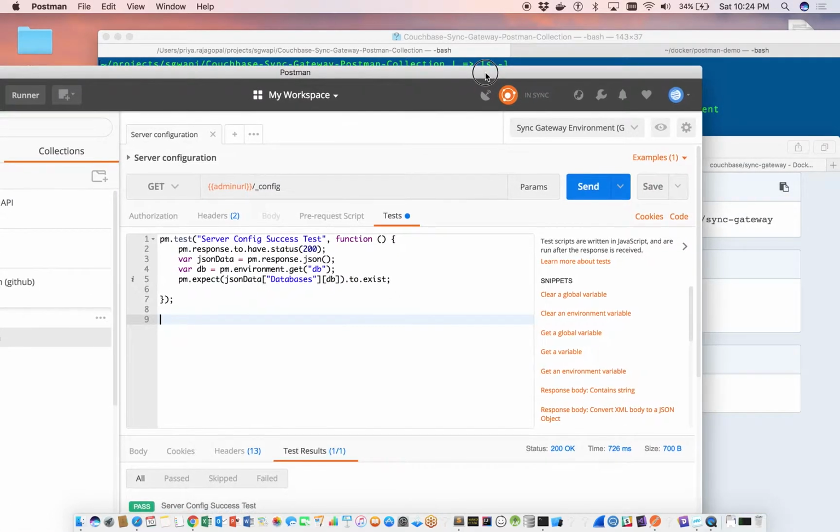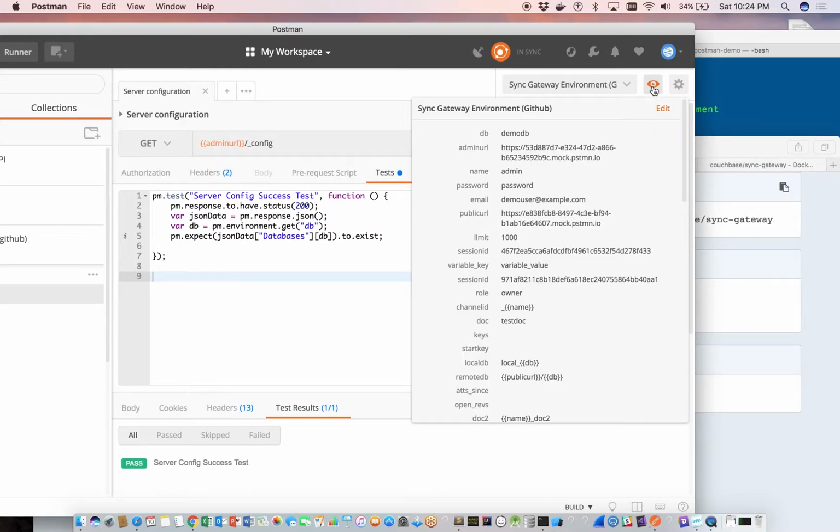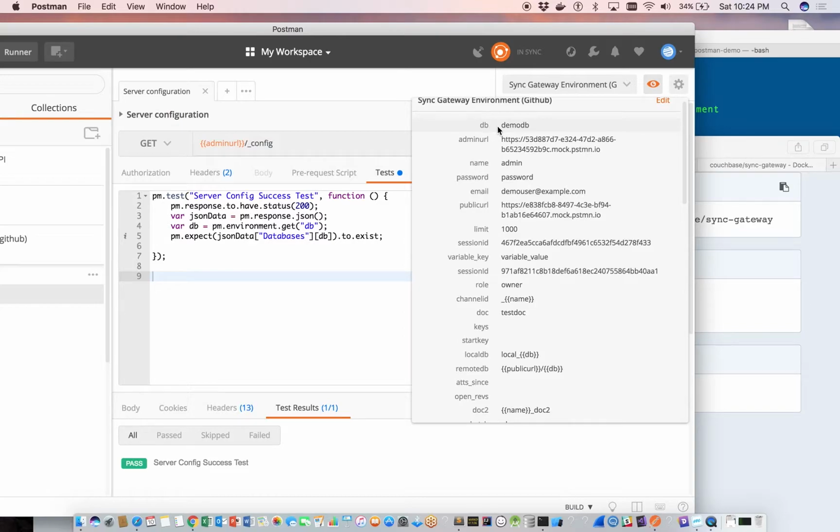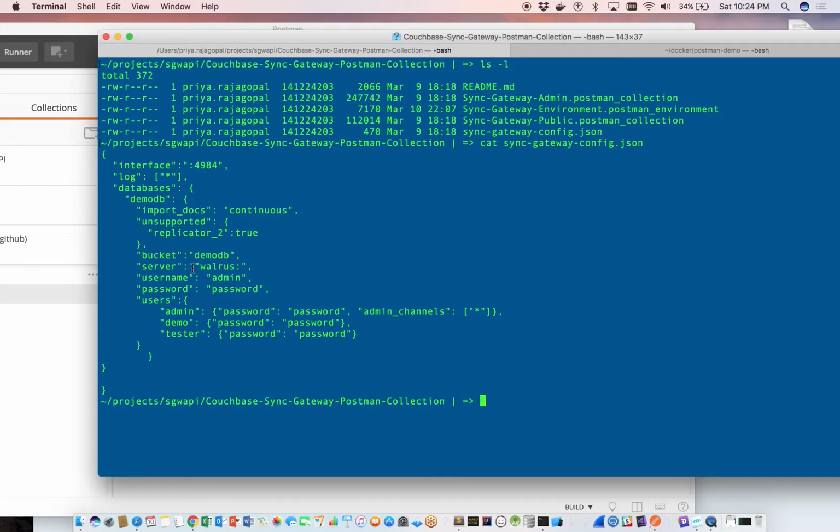collection and take a quick look at our environment variables. And if you scroll down and look for, oh, well, right here, the first one, DB, that's demo DB, right? And I also have the username and password, admin and password, and that is what I have in my config file as well, right? Username is admin and then password.